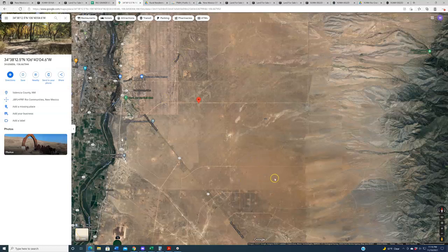So, as we stare at the map, Rio Grande Estates is another one of these regions of New Mexico where a developer came in back in the late 50s, early 60s. They bought up all of this land, thousands and thousands of acres, and they subdivided everything. They chopped it all up into half and 1 acre properties. And then they flew back east and they sold these properties to people in Jersey and Connecticut and Delaware and Florida, people who were not familiar with Albuquerque and were not going to get on a plane and fly to the West Coast. And they said, oh my God, guys, this is a great investment.